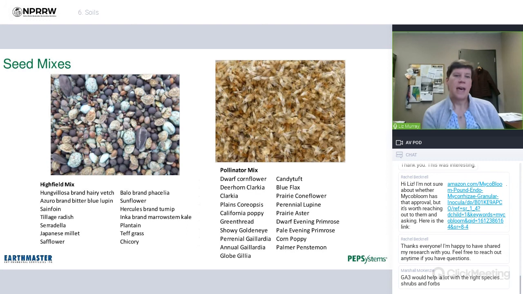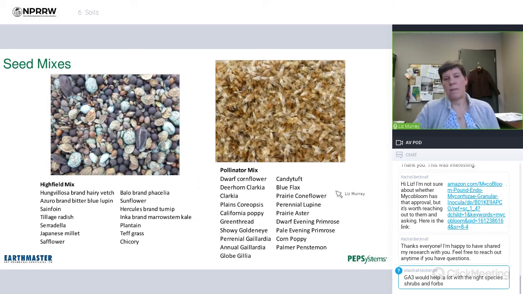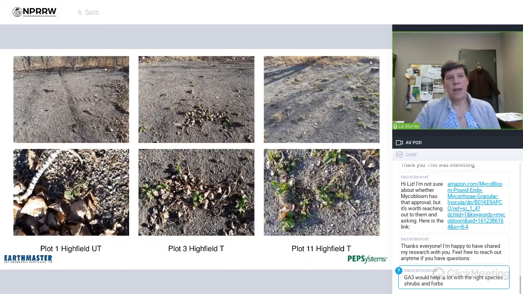And then the pollinator mix on the other side, that was one that our Northern Operations guy, Ben, put together. He's a bee guy. And so he put together a series of flower mixes that would promote pollination. And it was pretty challenging conditions. And I'm just going to give you a quick overview of the end of the season pictures.